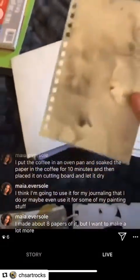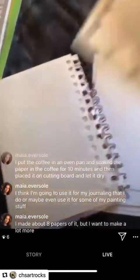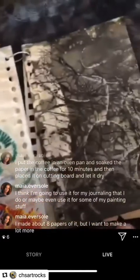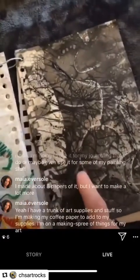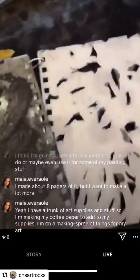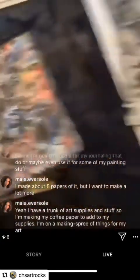But yeah, like all these papers, I saved these. I took this thing apart, but I'll go back in and add to it. Another idea for your coffee stuff is if you get a water-soluble pen, you can draw and the pen will bleed out as you go. That is so freaking awesome. I'm so proud of you for trying that.